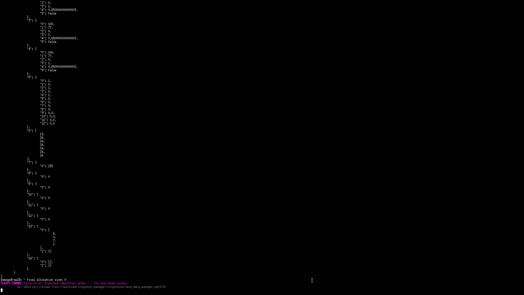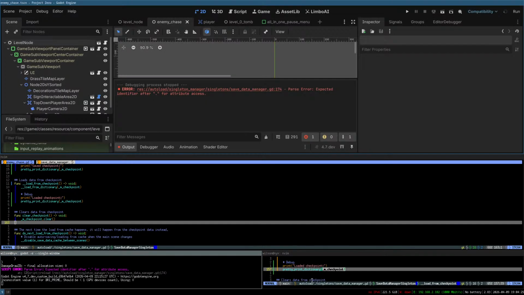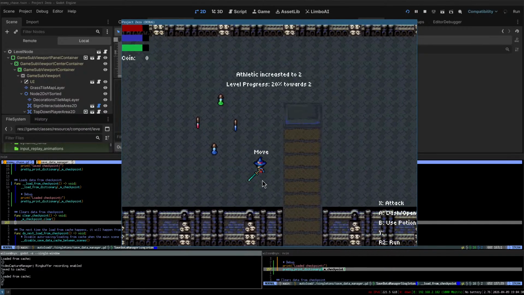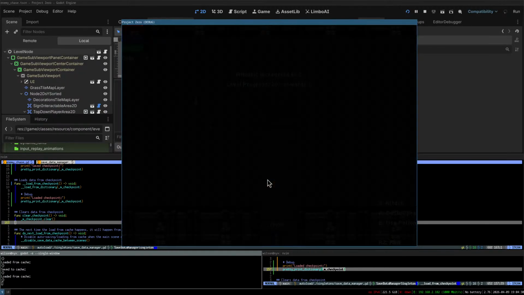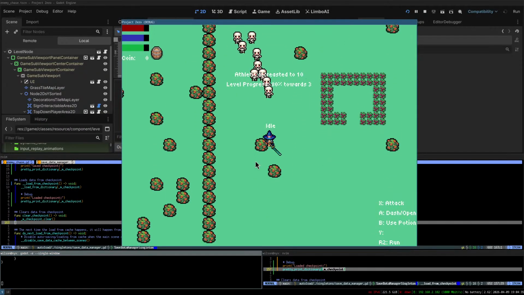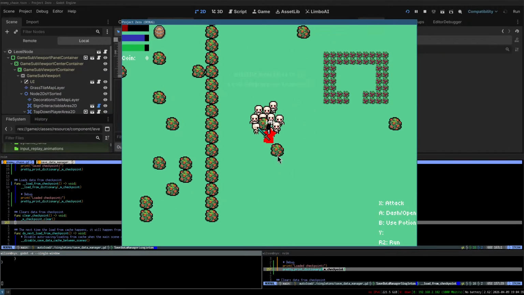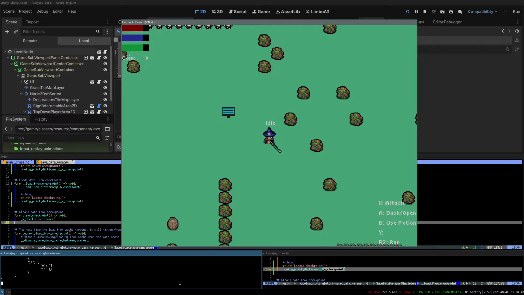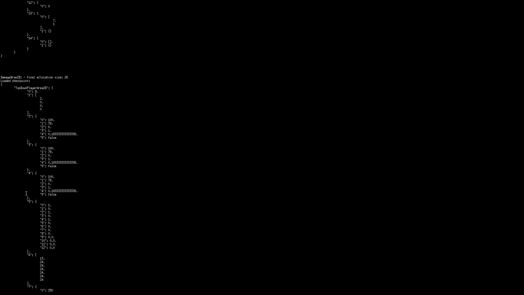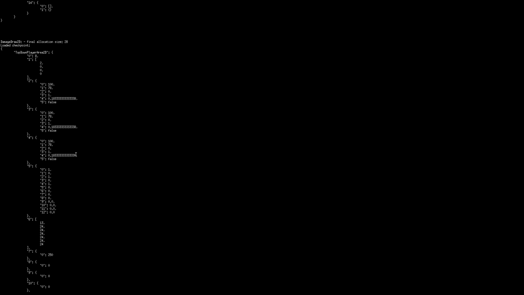Oh no, this is not the flaw, because the load from checkpoint and save to checkpoint should be equal. Hold on, let me check something real quick. Let me just grab one. And here when we die, we restart. We should just see save to checkpoint, load from checkpoint. Yeah, load the checkpoint first.